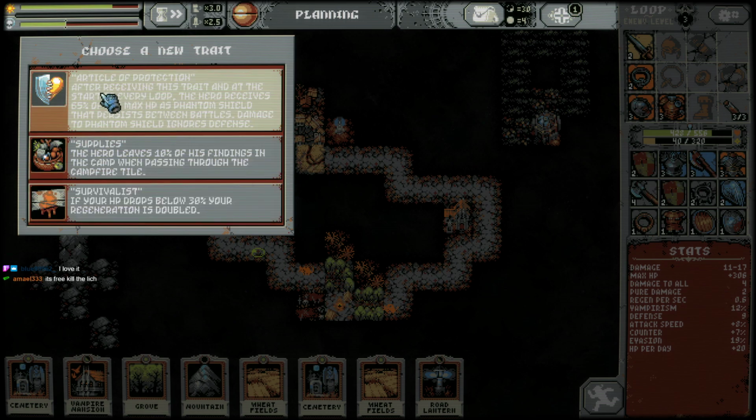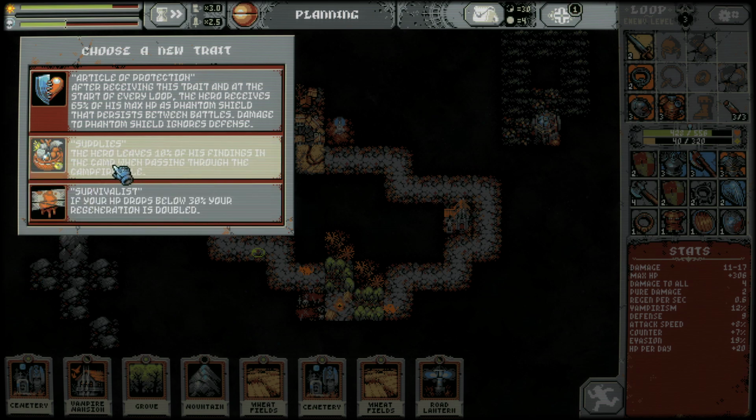Because I think this is going to be gone so quickly. If it would regenerate in a village as well, that would be great. But since it's only at the campfire, it's dog shit. This is for when I think that I won't be able to defeat the boss, or that I won't be able to retreat before defeating the boss. Which is... I'm going to take Survivalist.